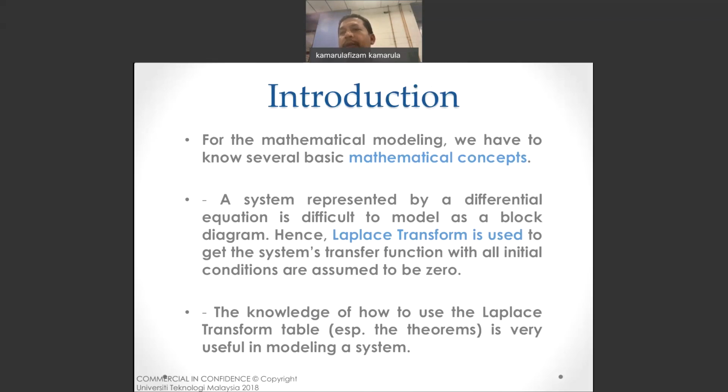Okay, so we can use the differential equation. We can construct many complex and long formulations or mathematical models using the differential equation, but the problem is that the mathematical model or the equation becomes complex and very long. So to simplify this, we normally use the Laplace transform so that we can see a shorter version of the mathematical model, and it's easier to work with a shorter formula rather than the long formula. Okay, so in this case we use the Laplace transform to simplify this long differential equation of the mathematical model of any control system.